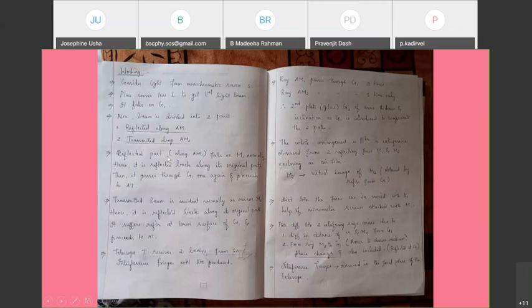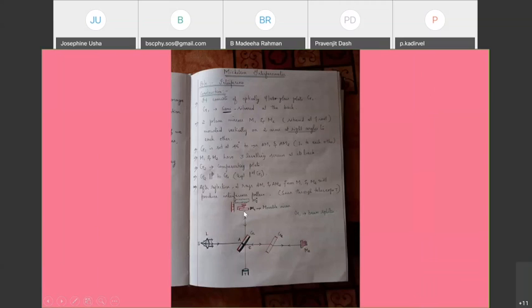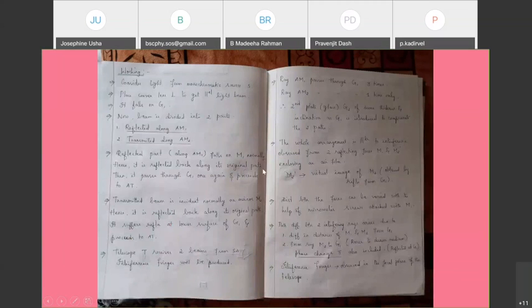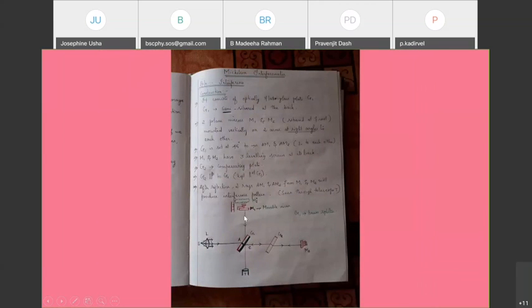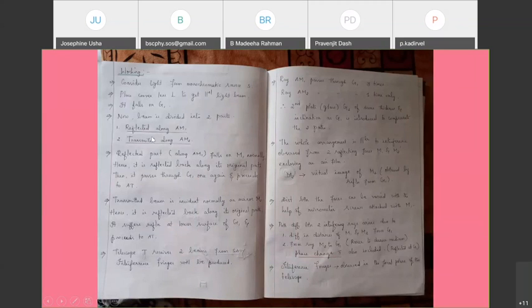Now, this reflected part that is along AM1 falls on the first mirror M1 normally. So it is reflected back again. It travels along its original path. The way it went, it is reflected here, reflected at M1, and again it follows the same path, right? So the original path. Then it passes through G1 once again and proceeds to AT. AT is nothing but your telescope, this direction. After reflection, it passes through G1, then this ray comes to the telescope, and we are able to see through it, right?